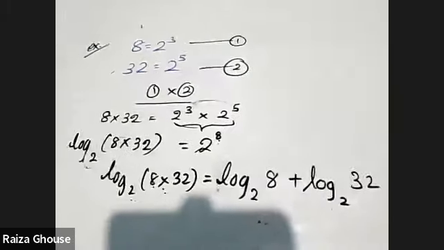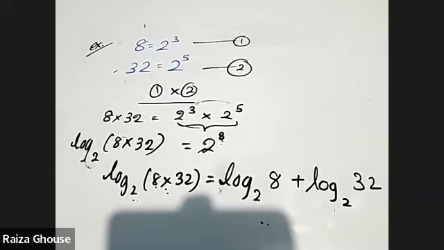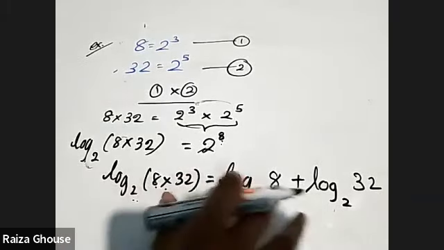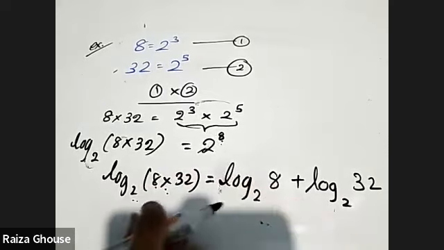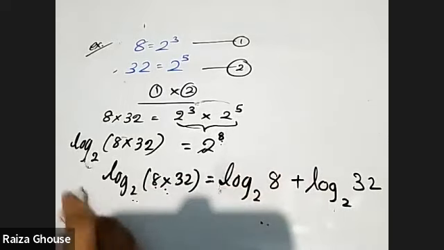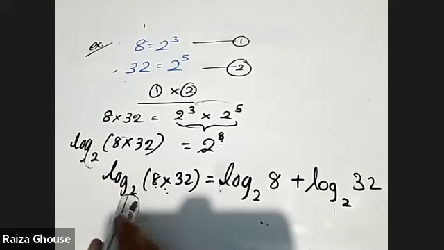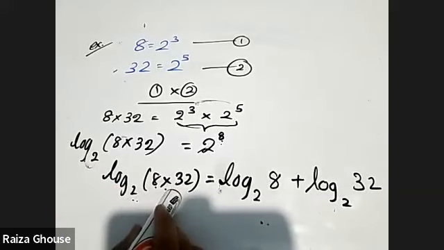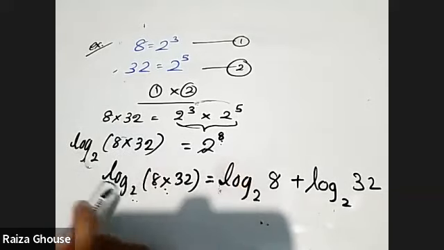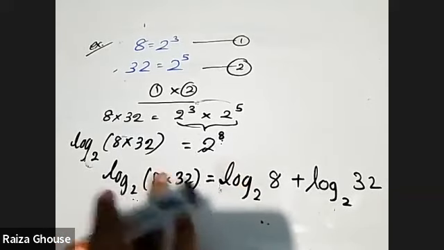Now what can I write down here? Final answer I can write. That will be taught in your part 2 logarithm. You have to find the value and add them. So this is actually your third law. If you have the same base, different value, you can add the values. Is that clear?